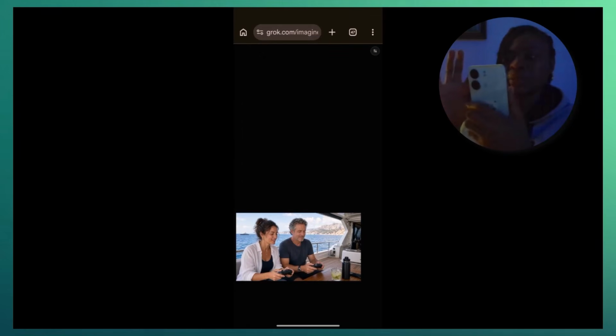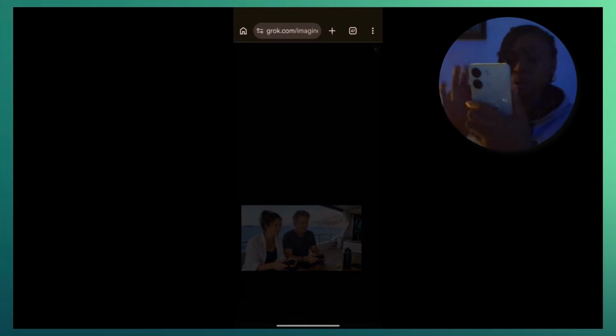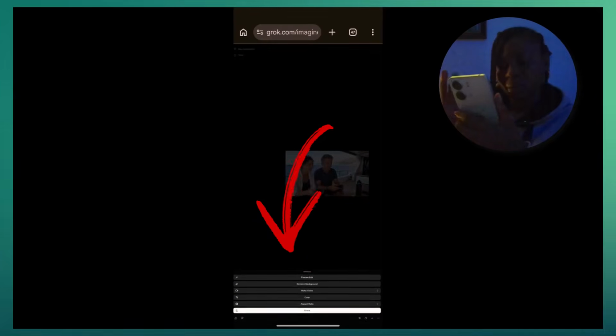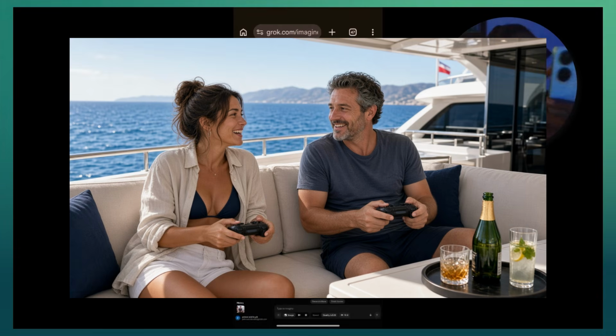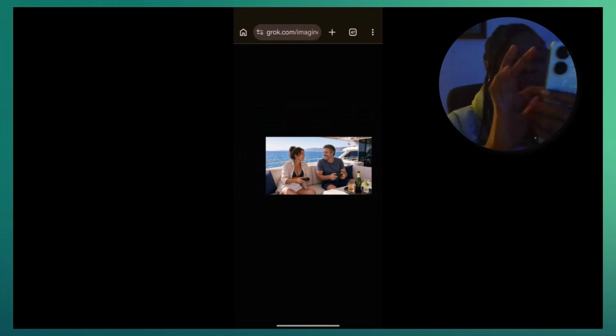Click on it. Once you click on it, it's going to bring up these options at the bottom of your screen. You can literally crop this image, you can remove the background, and you can make video. You can do precise edit. So if you have a particular thing you want to edit from here, you can literally drag on it. Now here is the second option of that same prompt, right? So anyone that is sitting well with you, go ahead and download this.